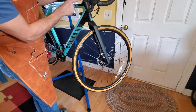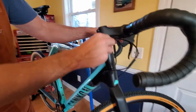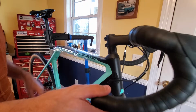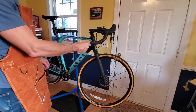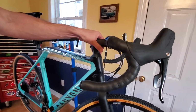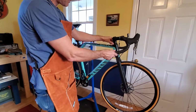Here's the stem. So we've got a few spacers here if we needed to lower the stem. I talked about how the cyclocross is not quite a road geometry. It sits up a little bit more. The stack height and all is going to be a little more relaxed than a road bike, so you sit up more. You're not way over in that aero position.